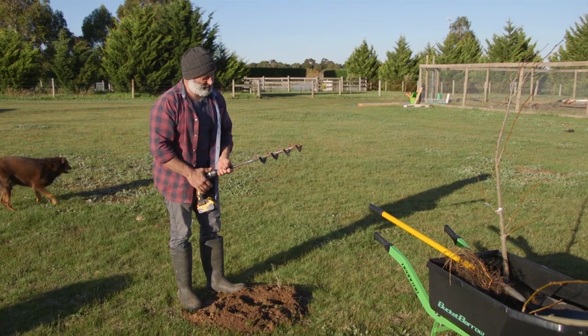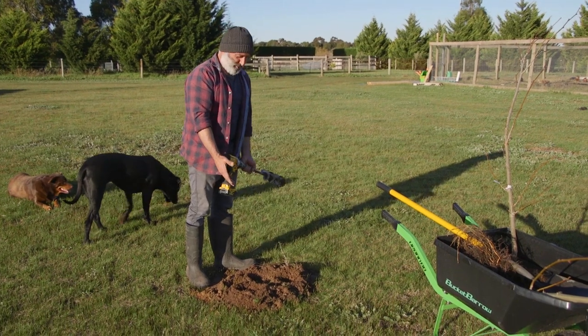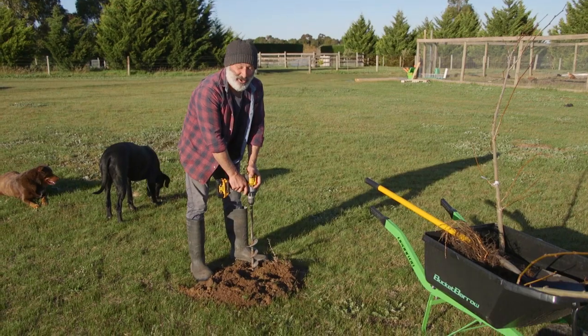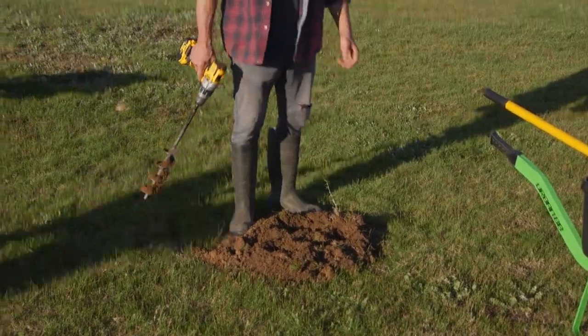It's a smaller version of this, but I need the big one here, the big auger, which is what, 60 centimeters in length. Makes it so much easier to break up the soil. It doesn't take it out for you, but it loosens it up. So, you know, if you need to dig a hole in hard soil, get yourself an auger bit like this. Makes the job much easier for everyone.